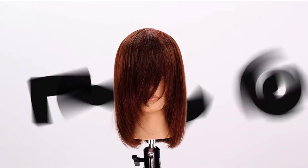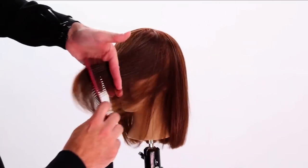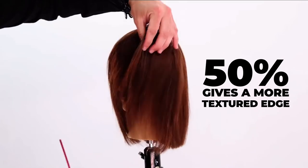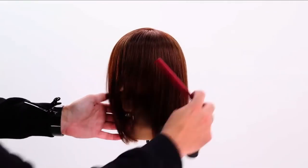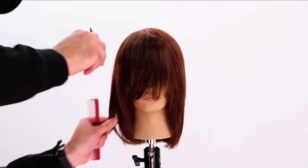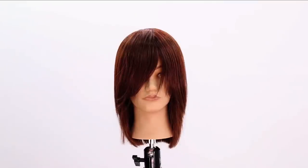She needs a little bit more life in this cut. So what I'm going to do is take up some of this from the side here. I'm actually going to go 50%, just kind of back and forth, because the 50% gives me a little more textured edge — so it doesn't cut it all at once. You can see how it pops some more texture in there. Do the same thing on the opposite side. I use the 50 as my dry cutting blades. 50% is a lot of weight to take out when you're cutting a line in a haircut, so you can see how soft that is.